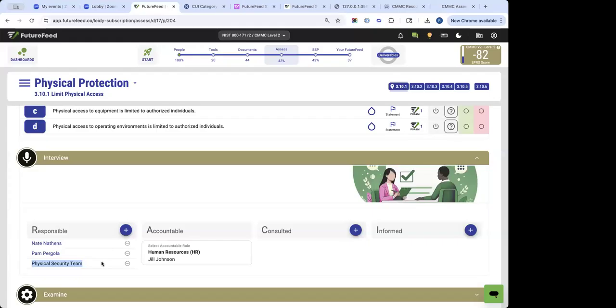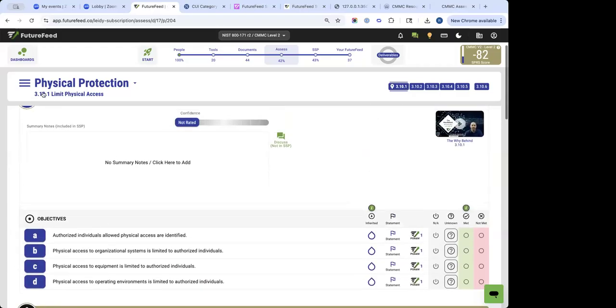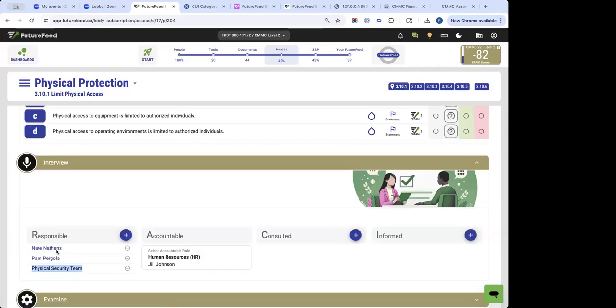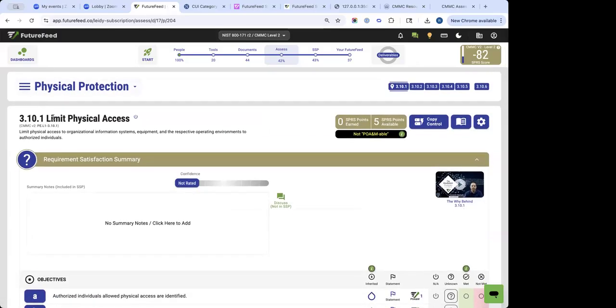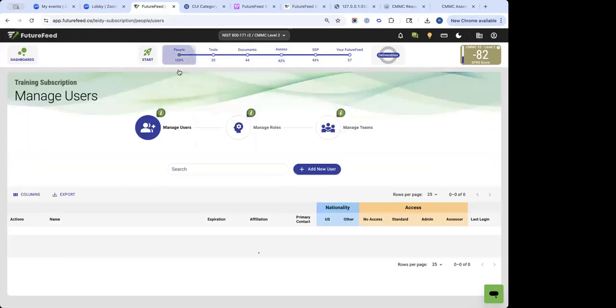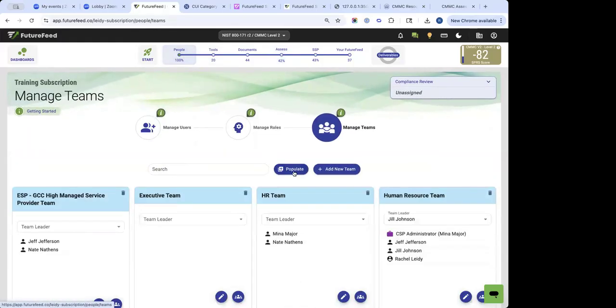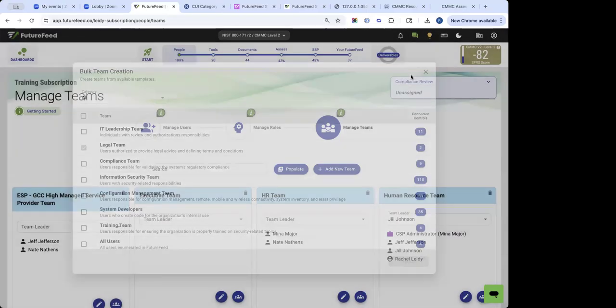So you can quickly build teams out and get people assigned to those teams. And then they're already going to have some controls assigned to them. So now when Nate logs into FutureFeed, he's going to see that he's been identified as the person responsible to 310.1. And then maybe you have them go in and read the requirement and start answering the requirement, and start uploading evidence. Okay. So that's what that bulk team creation or populate button is here.